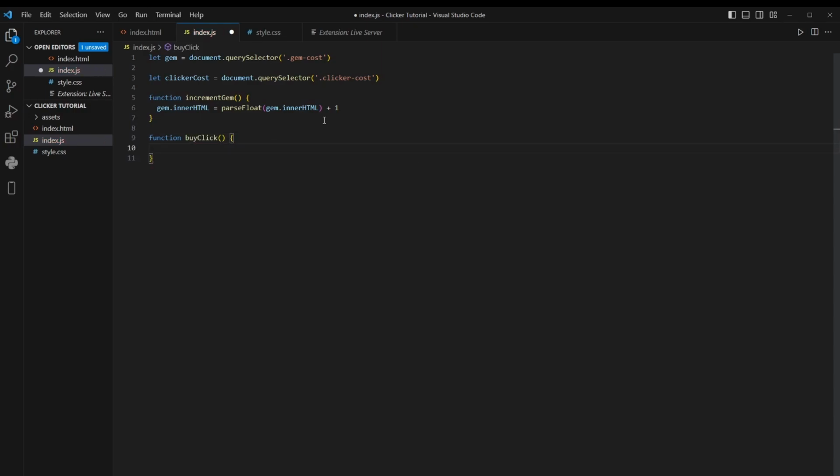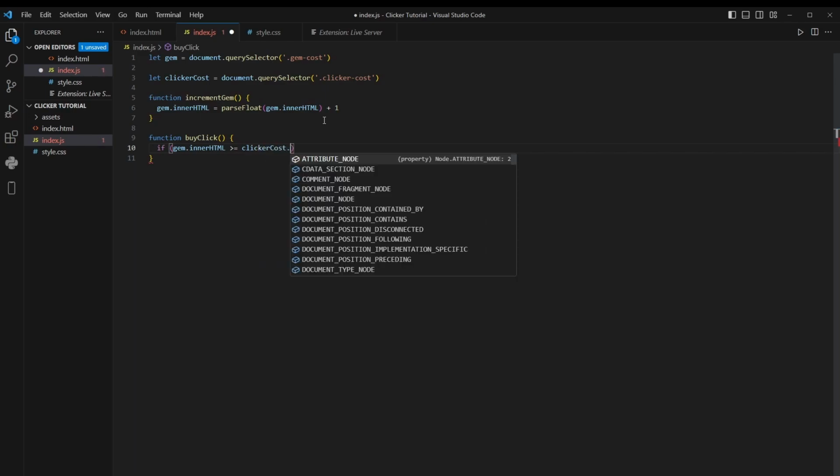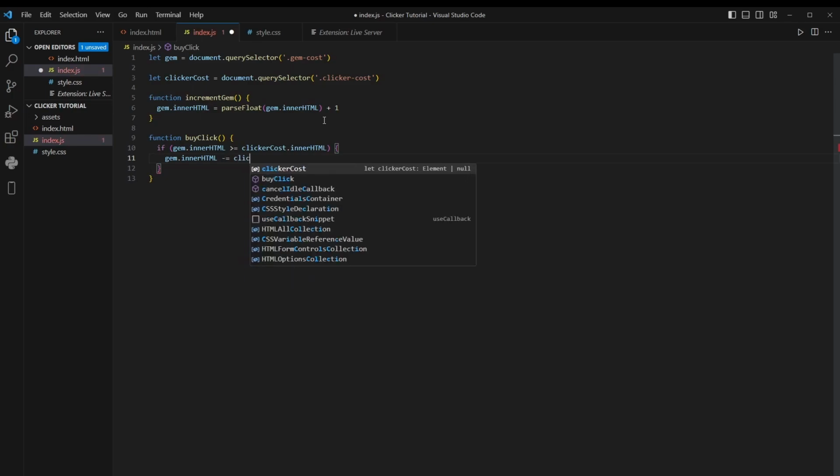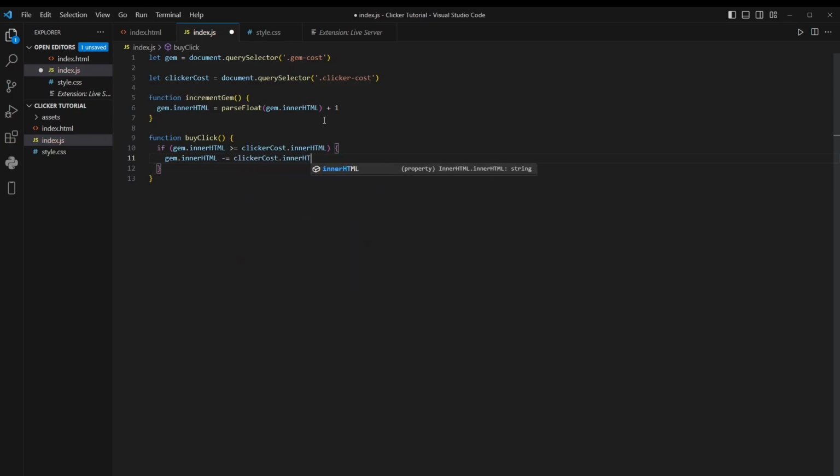And then inside here, we'll say if the current gems that we have, so if gem.innerHTML is greater or equals to the clicker cost, so clickerCost.innerHTML, and then we can do gem.innerHTML minus equals clickerCost.innerHTML.